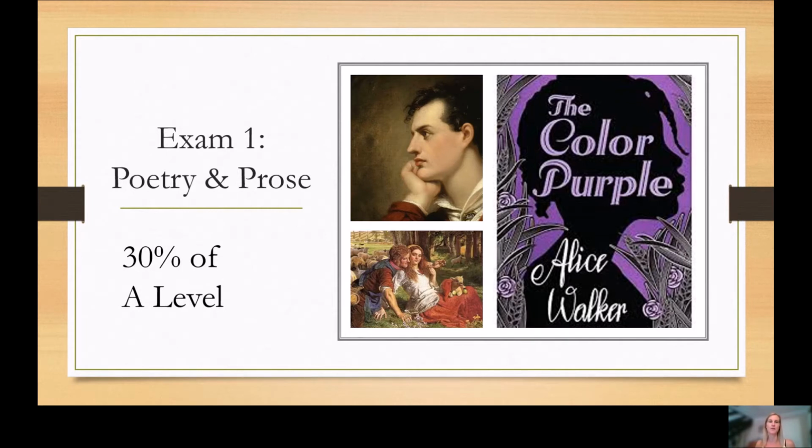We also look at a vast collection of poetry across time. So I've got a little picture there of The Passionate Shepherd to His Love, and Lord Byron. Just to encapsulate, it's about 40 different poems, all different poets from Shakespeare up until 1914. So you've got everything covered there, a really broad and diverse range of poetry for us to get our teeth into. And on both of these texts, we also learn about the context.